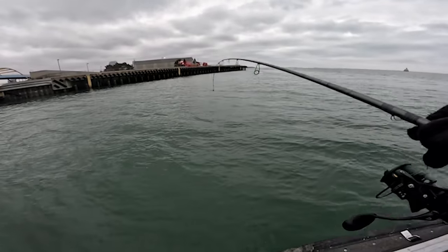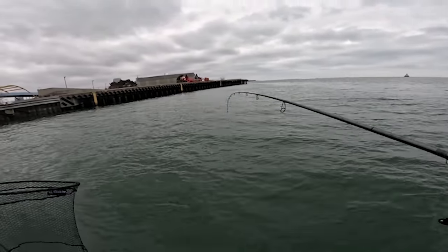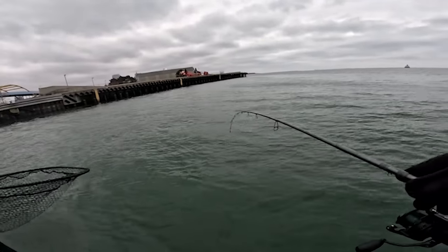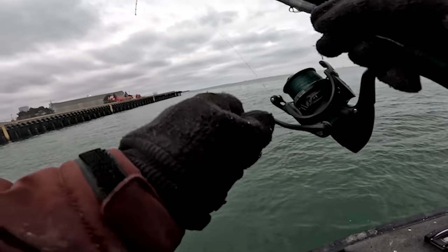The phone was ringing, fish was chasing. Rods are busting. Rods are breaking.